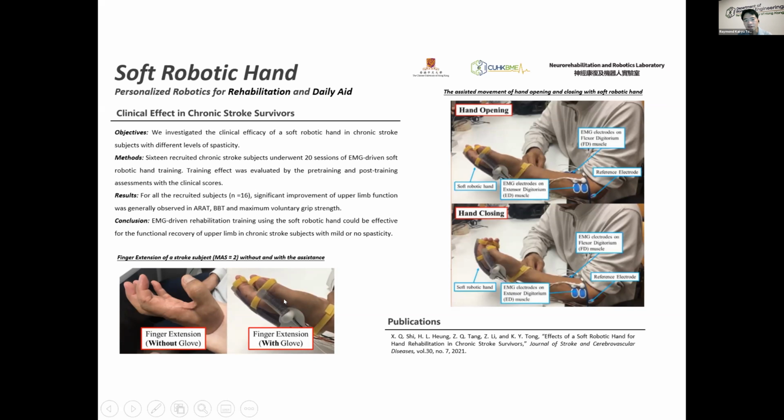I think a lot of systems may not have sufficient power to do that. And because it's a soft robot, the system is also very comfortable, because they don't have mechanical structures with it. Even if they have a strong spasticity, they wear this soft robotic hand and it can gently hold their spastic hand. So this is also one of the advantages of the device. The clinical trial is still ongoing, but the preliminary data is promising, and we also published some of the data in this journal article.